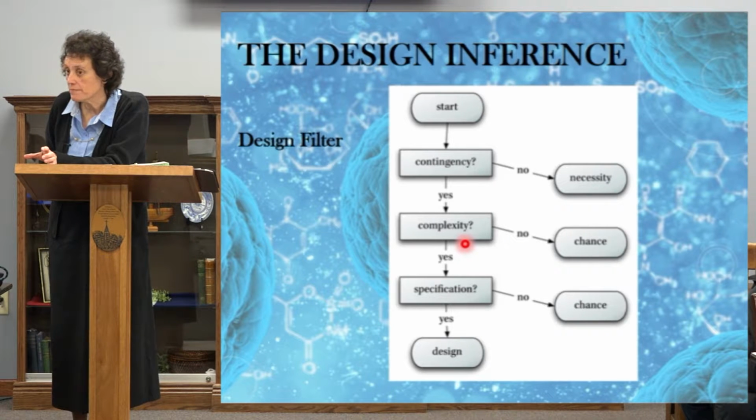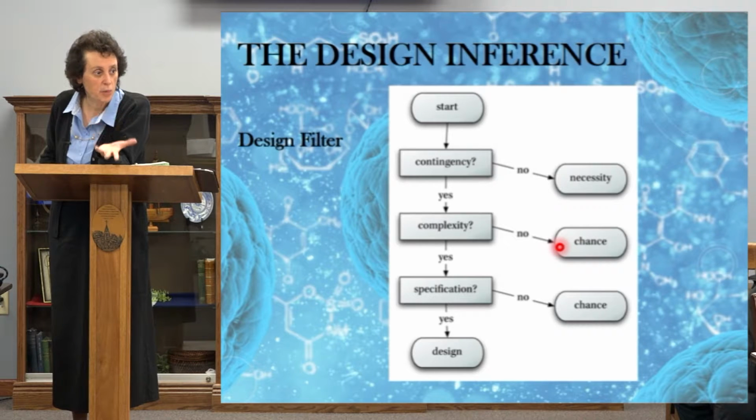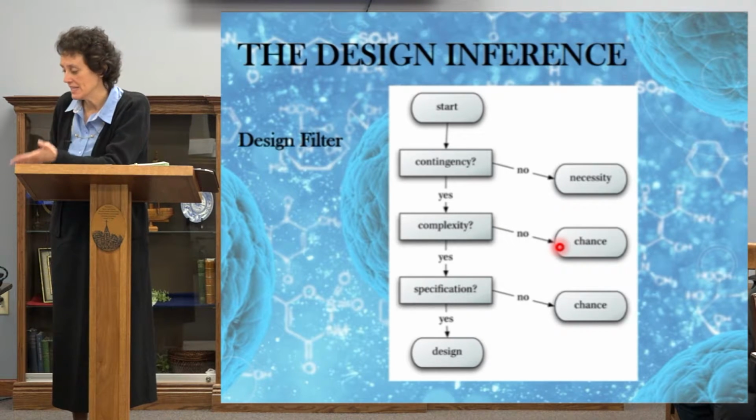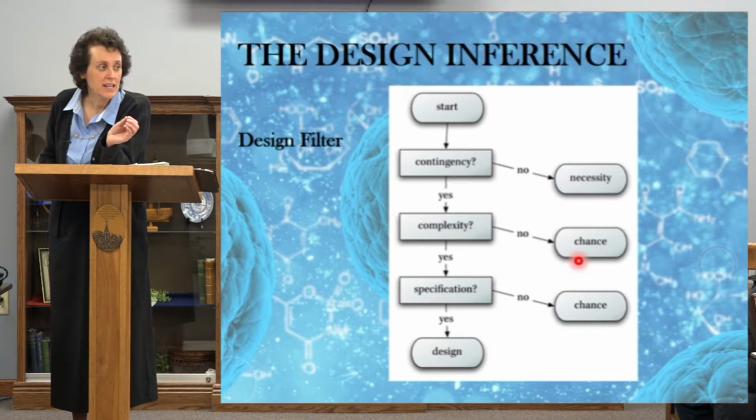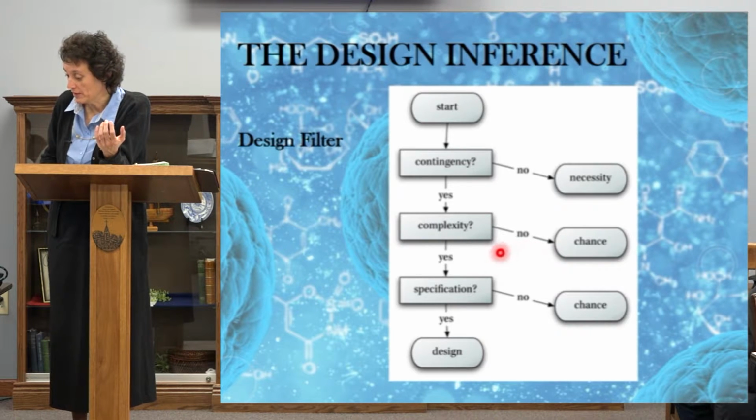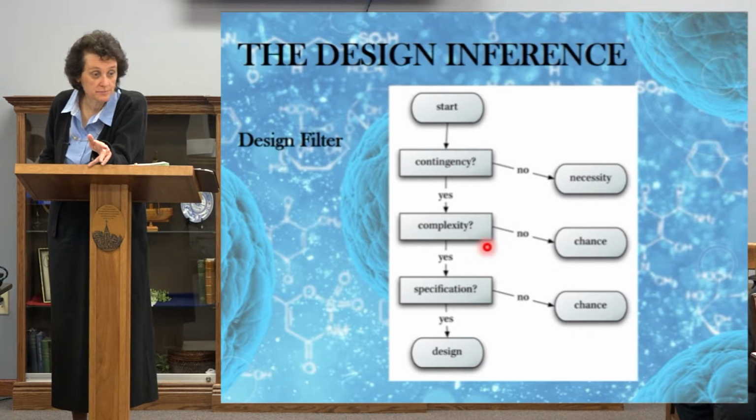So if we look at something and we know that it is not the result of random chance, it's not complex. It's a low probability of occurring, then it can easily happen by chance. Are you following me? If it has a low probability of occurring, then we can say it's easily attributable to chance. But if it has a high probability, I've said that backwards, let's back it up. If it has a high probability of occurring, it's simply chance. If it has a low probability of occurring, it's complexity.